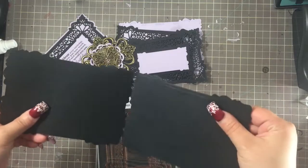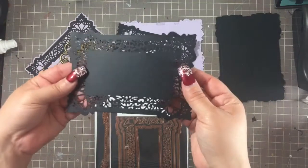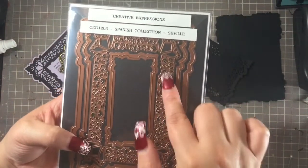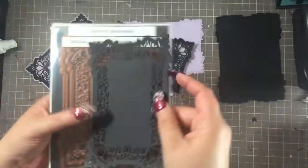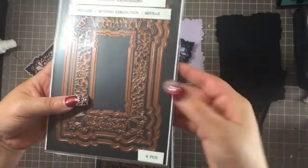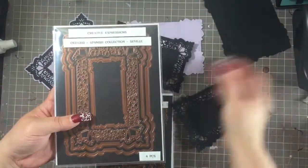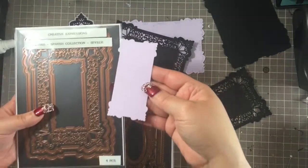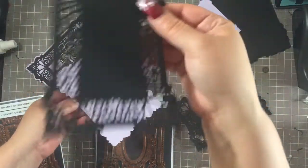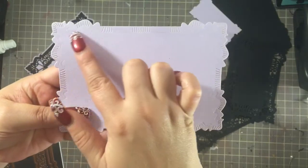My card base is cut out of 100-pound cardstock. For this filigree piece, I used the inner filigree piece — the border does not cut out, it is just the inlay that you see here. To get the outer piece I used the second-to-largest die from the set — it's the exact same shape only smaller. I also cut out two of the little mats with the smaller inner frame. For my lavender piece, which I'm using as a backing for this filigree piece, you can see there are little etchings and lines on it.